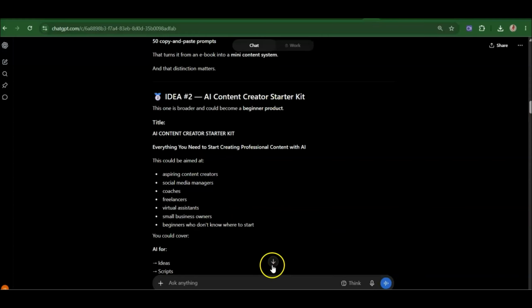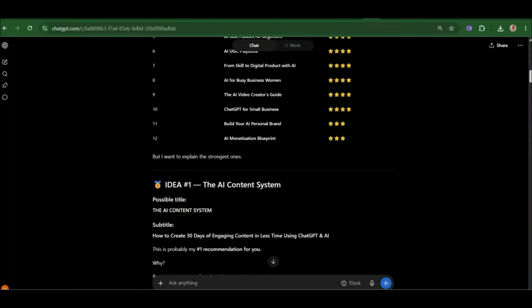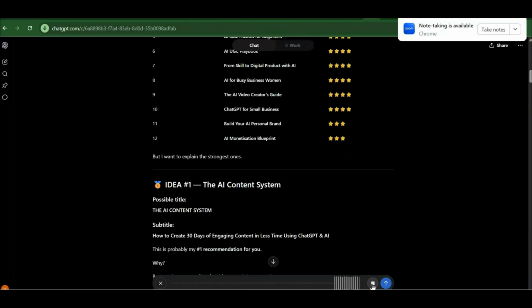So now what I'm going to do is tell it that we can go ahead and use the AI content system, and I want it to help me build it. Thank you, Chat. So yeah, let's go with the AI content system. I think I like the idea. So now, can you help me create the content? I want it to be really nice and detailed in such a way that if a beginner in AI were to pick up my ebook, they would be able to read it, understand and implement the things in it for it to be valuable for them.